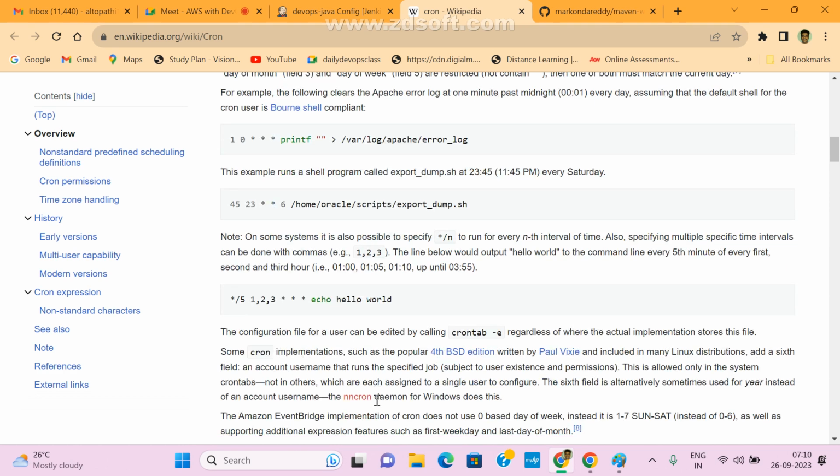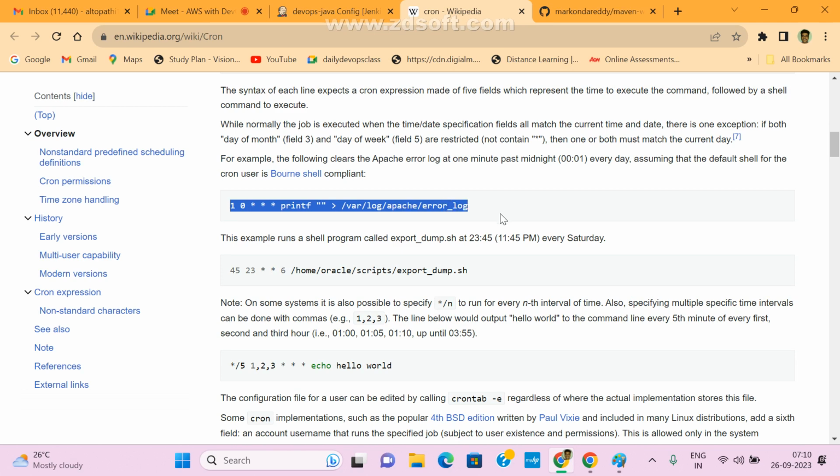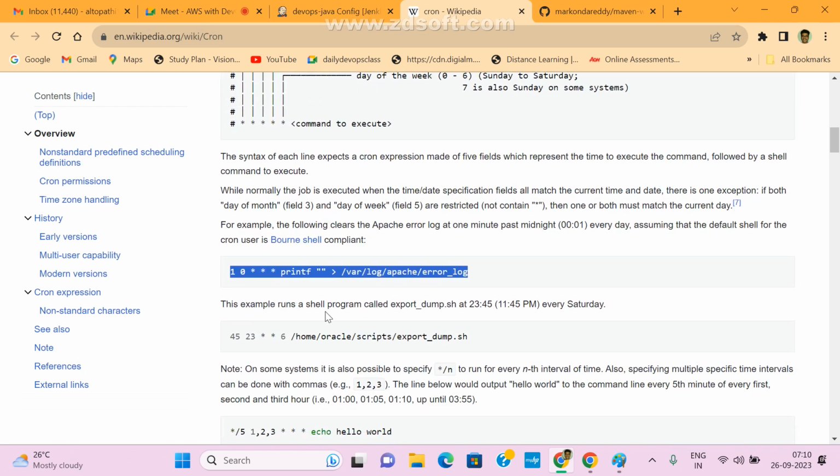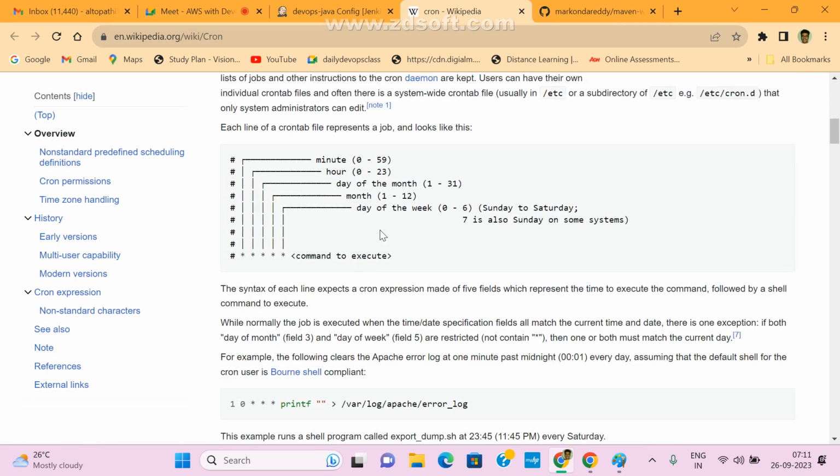Same thing I'm going to configure. See, they are configuring multiple ways. This example is a shell program called dump, every Saturday only. They want to trigger only on Saturday. Now see here, what is the number, guys? Saturday 6 and every 45 minutes, and only at night time. See here, they want to trigger. The last star represents day of week. We can pass 0 to 6, any number.